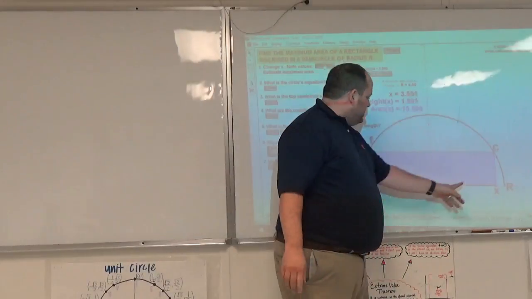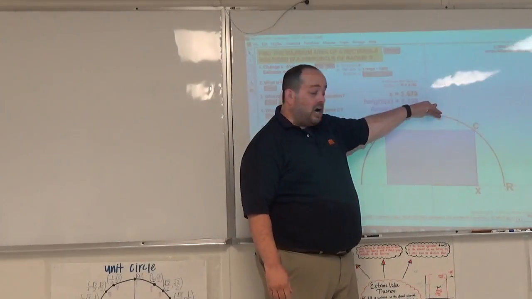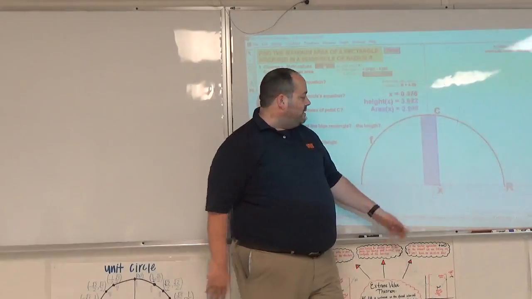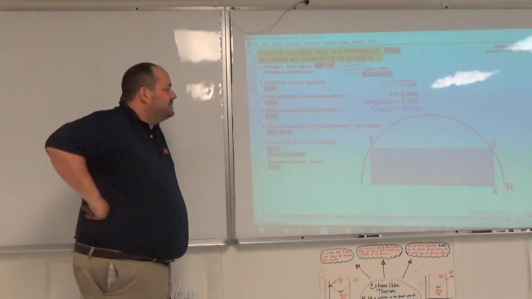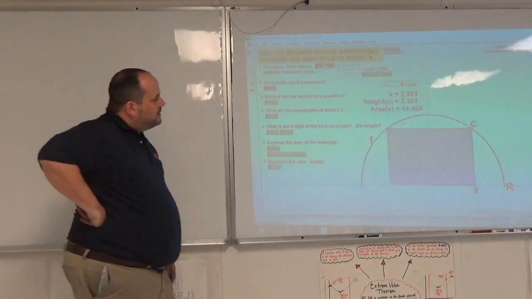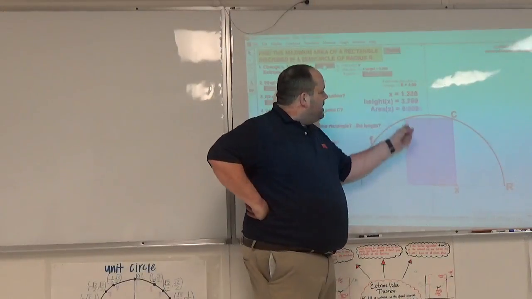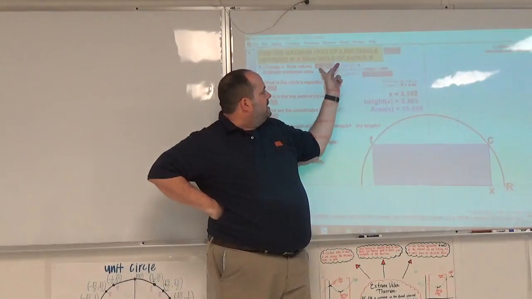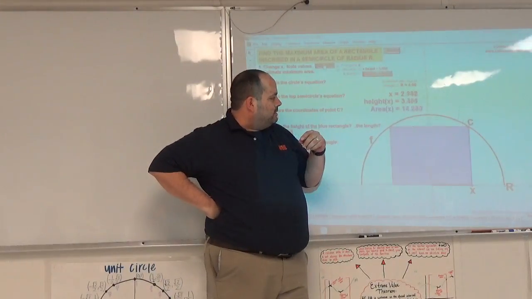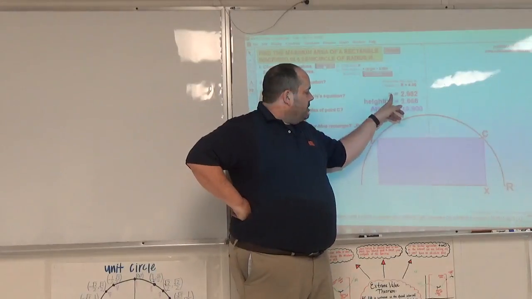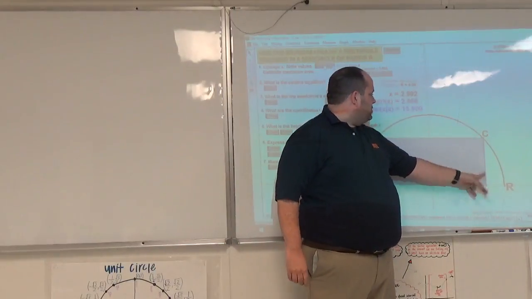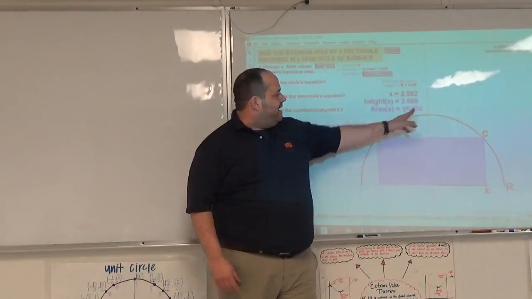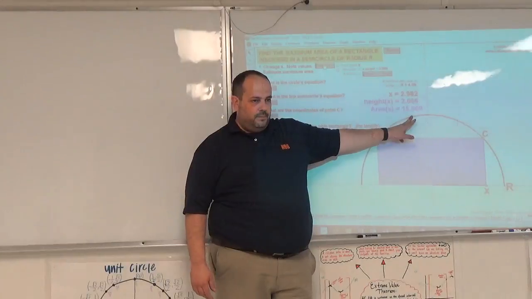And like in the very beginning over here, we're starting off with a really tall rectangle that's not very wide, and then it winds up getting really wide but not very tall. There's a whole lot of different rectangles that you can consider. Up here where the numbers are running, you've got the X value and the corresponding height value. David, whenever you want to, just click Animate again so that it pauses. There you go. So if X is 2.982, according to Geometer's Sketchpad, the height is 2.666. And the area is 15.900.